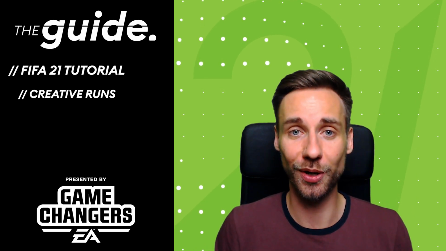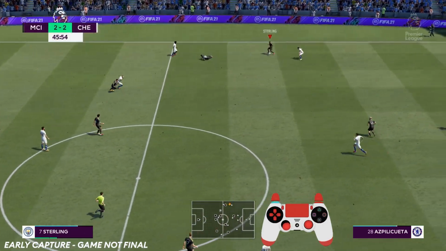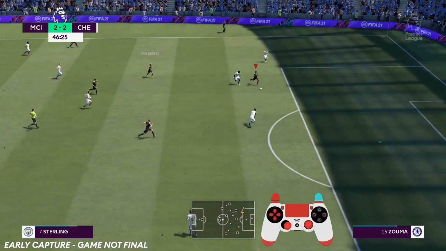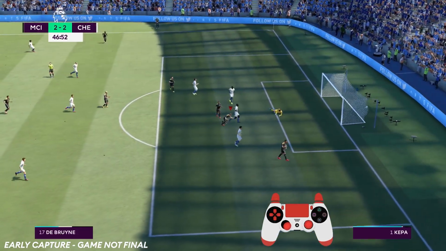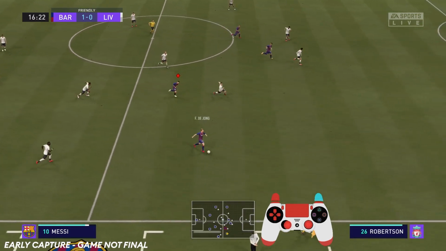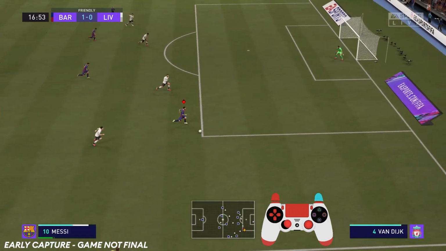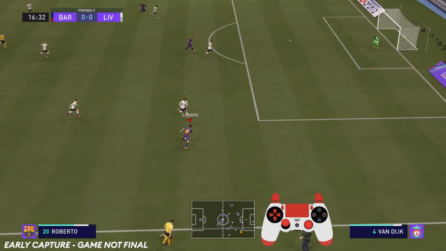So, creative runs gives you completely new ways how you can instruct your teammates what they should do on the pitch. Should they go for the diagonal run into the box, or should they fall back to be available for a pass? There are three different techniques to it: directed runs, directed pass and go, and player lock. And in this video we will cover the basics around it, and this means the instructions, what kind of buttons do you have to press to use these techniques.